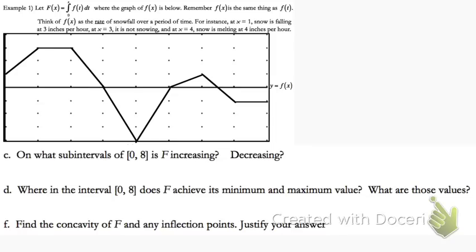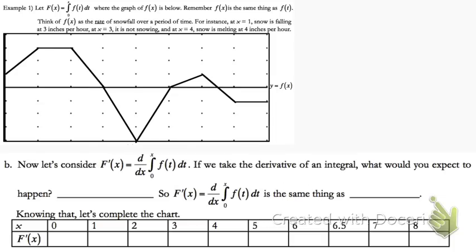Now, sorry, too far. Here we go. For part B, it says, let's consider what happens if I take the derivative of that. So the function we were looking at was f of x, and now they're saying take the derivative of f of x. Well, the derivative of f of x on the left-hand side is the same thing as the derivative of what it's equal to. So if this integral is equal to f of x, then if we're going to take its derivative, we have to throw a d dx in front of it. So let's see what happens.